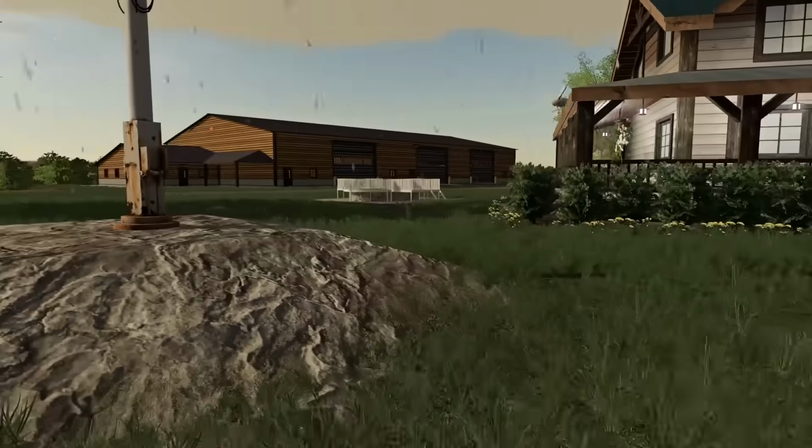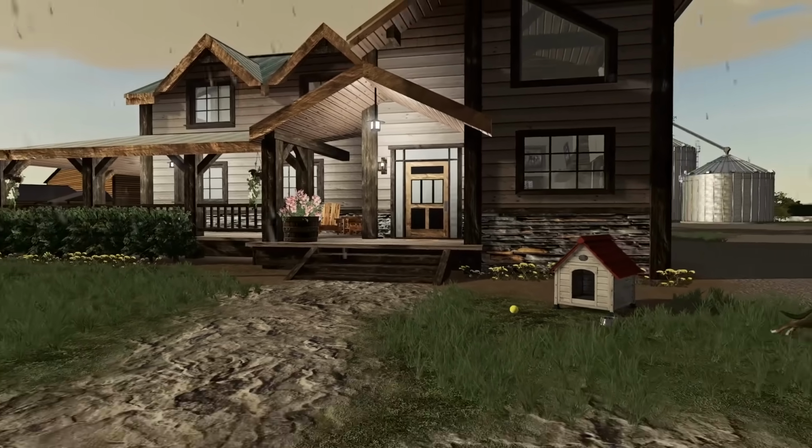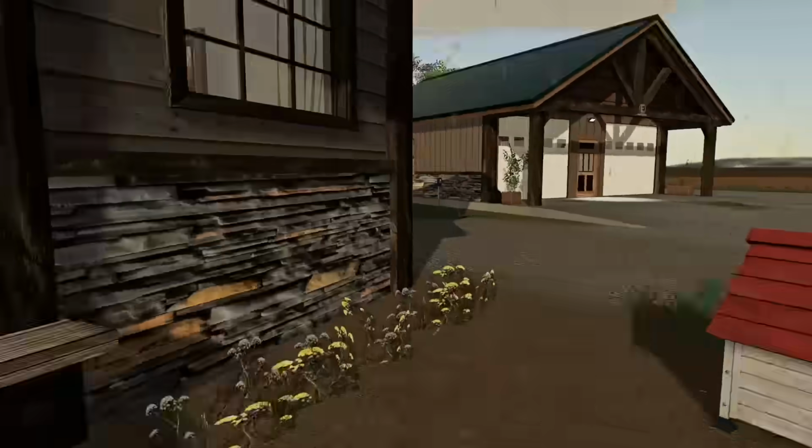So right now it's starting to get dark and I can't do anything about it. So I got to get going. I can't fast forward time because this is a server. I can't control it. I don't have rights.